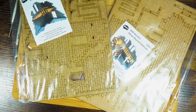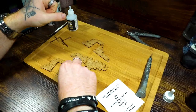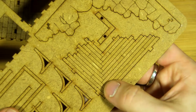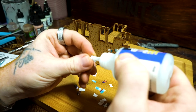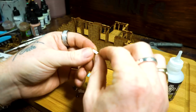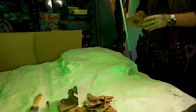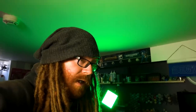I picked up these MDF ruins from Chill Con a few weeks ago. They were pretty cheap and had a nice amount of detailing on them, at least for what I needed for this board. These don't take too long to stick together, and I'm finally making the mandatory stockist White Dwarf magazines I get forced on me every month useful — using them for adding some protruding bricks onto the ruins. We've got our top coat of plaster down, so now I need to decide on the placement of these buildings. I'm going to aim for some sort of asymmetrical strategic advantage to them, kind of like — exactly like — I did with the Kill Team board.